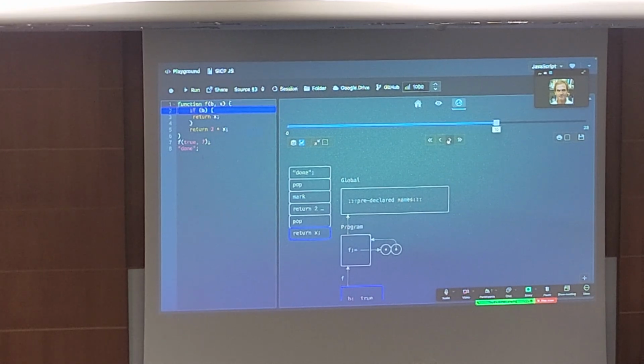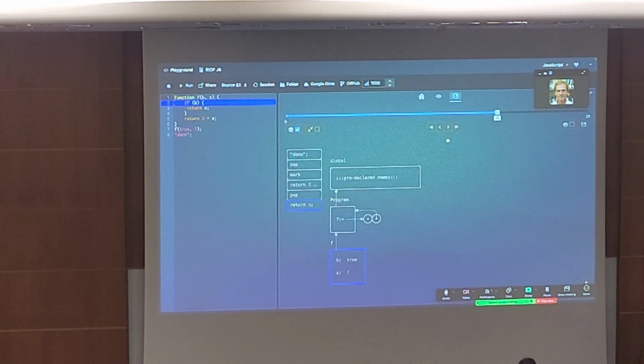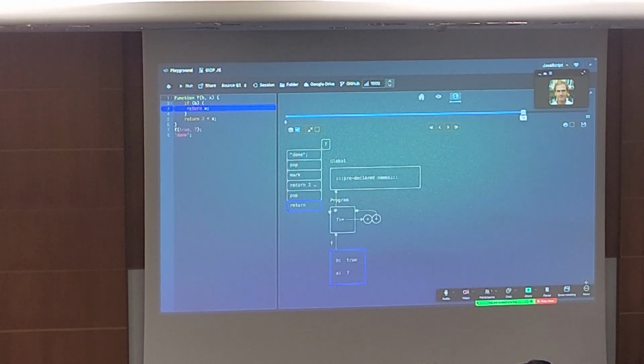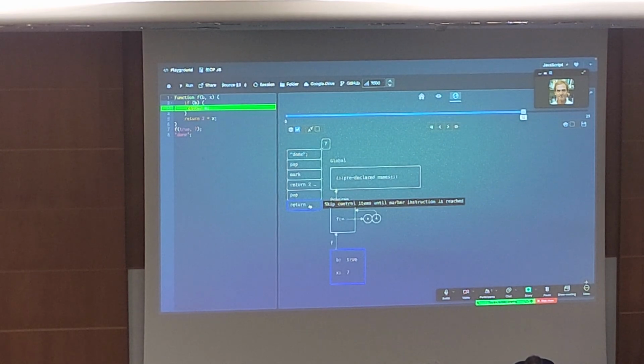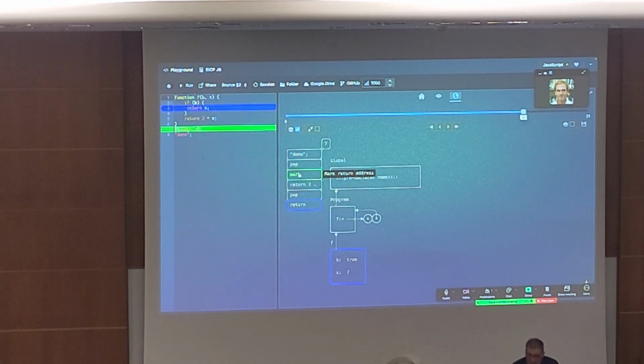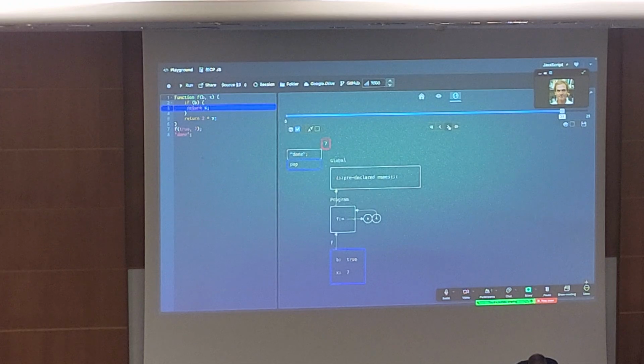So x will end up on the stash. What is x? Not on the screen anymore. x is 7. So 7 will be on the stash, like this. But this return now removes everything between the return and the last mark. That's what's happening here. So boop, boop, boop, gone.